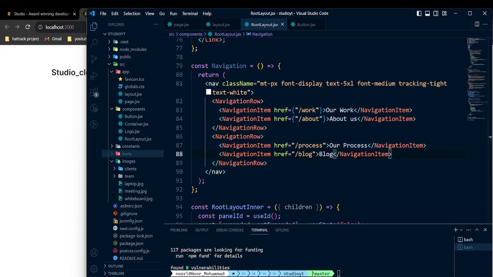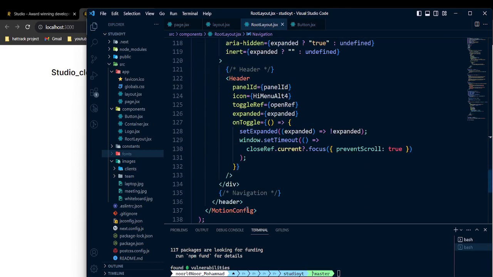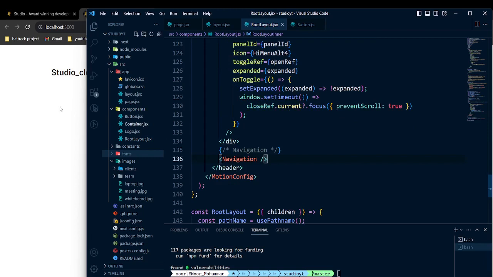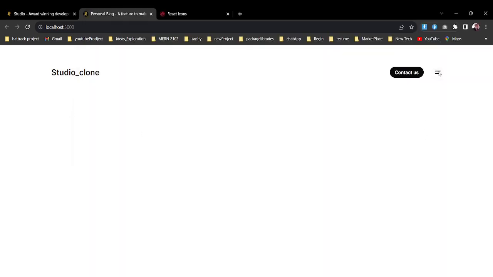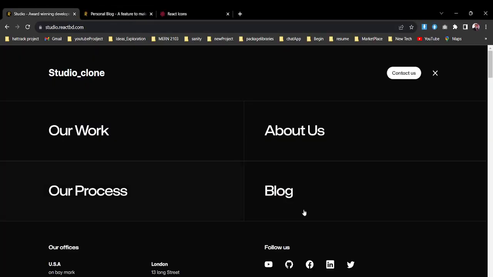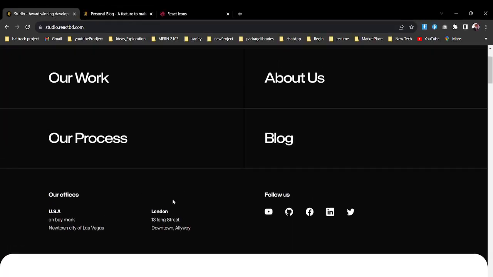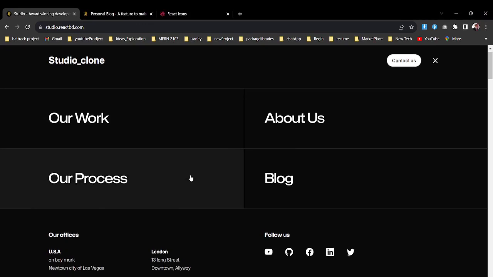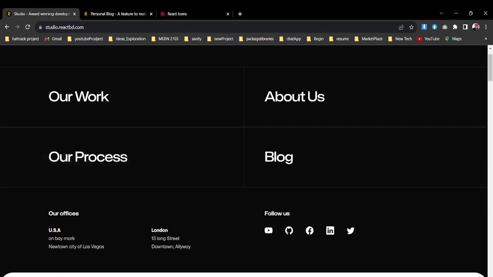So now we can use that navigation, and we're going to use it after that header, remember here. So let's get that navigation. Now we have that navigation, and I believe still nothing will happen because we need to create the container of what we are actually going to show. So now below that navigation, remember we have some more properties. Don't worry about that, everything is going to pop up in a bit. I'm going to just give it to you, or actually we can do it right now.